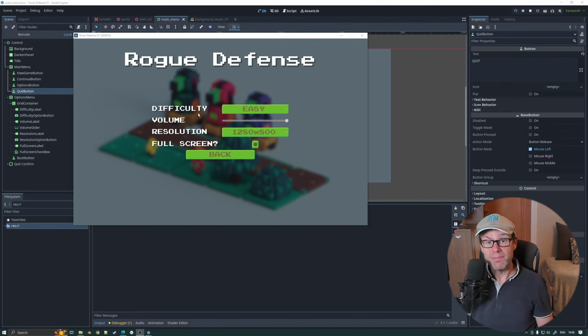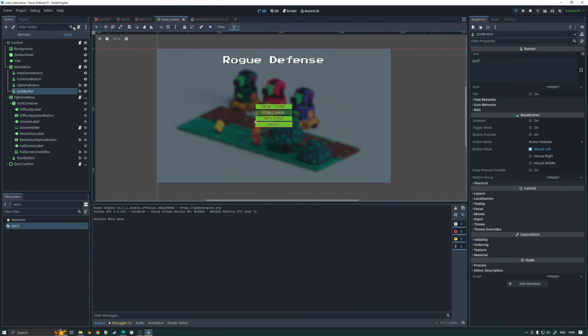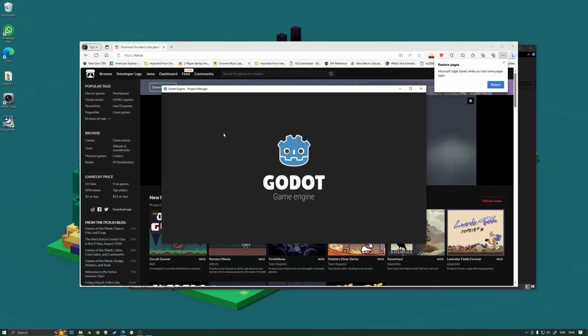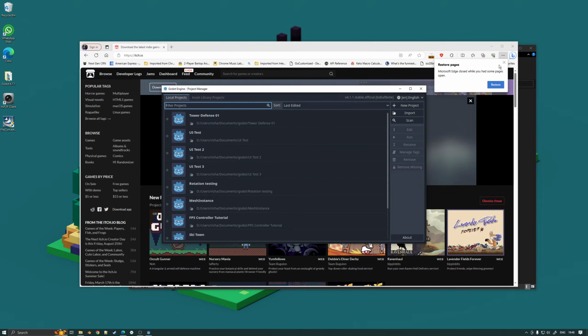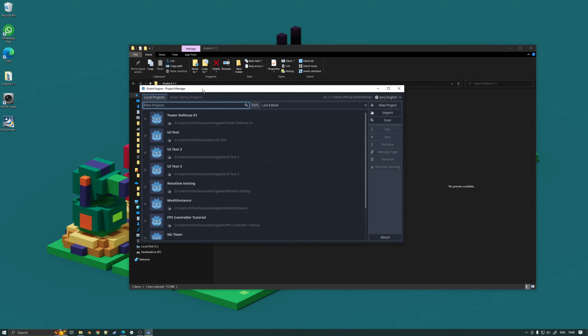Right, so let's begin. Let's initially, in order to get this started, what I'll actually do as well is I'll actually hide my face. You don't see that all the time, do you? Let's get rid of me there. If I just click on here, just under project, quit to project list. And what we'll do is we'll create a brand new project. Let me get rid of the itch.io page there, and we'll create a new project.